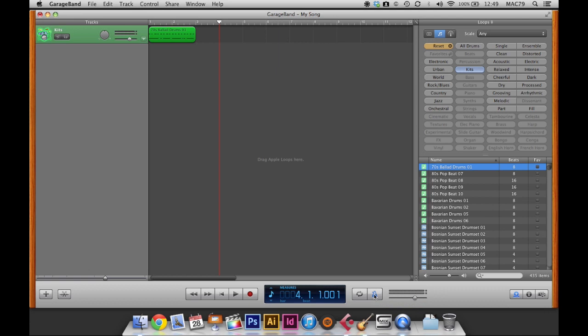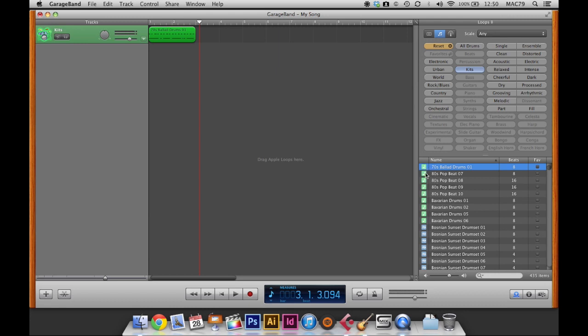But when you're bringing in loops first, especially if you're building up your song from scratch, you're probably going to start with drums and bass, and then start your recording. If you're recording guitars or vocals, you at least have a starting point to reference. So you may or may not want the metronome depending on what you're doing. For this purpose, I'm just going to turn it off so that we don't hear it. Now if I go back to the beginning, we don't hear it.